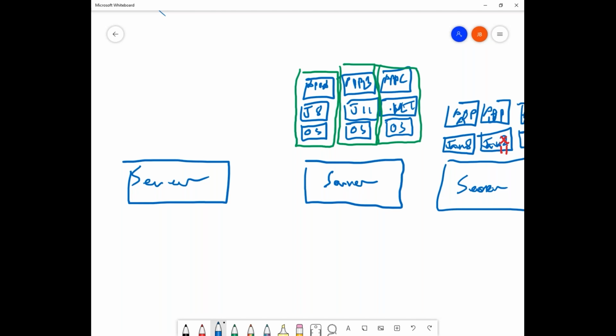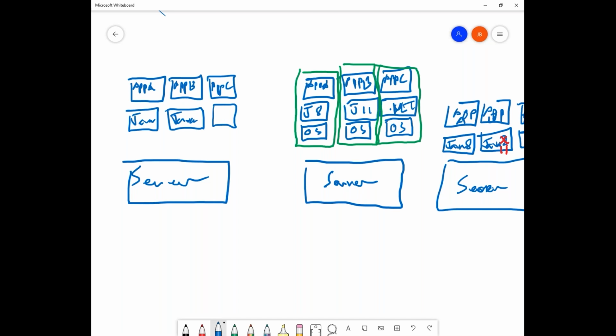So what I'd like to propose over here is, how about we repeat the same principle? I've got my application, let's say app A, app B, app C over here. Same framework. I'm going to say we need Java, whatever. We need Java, whatever. We need .NET, whatever. And isolate them. So virtualize them so they don't see each other. They don't interfere with one another. But let's get rid of the operating system below it. Have them talk directly to the underlying operating system. Let the kernel of your operating system do the isolation for you.